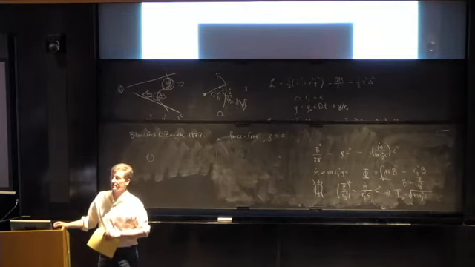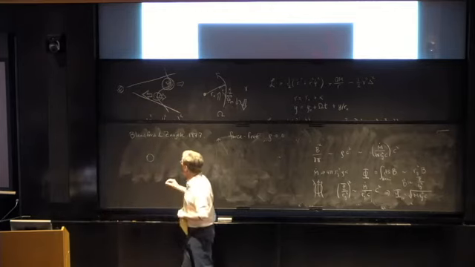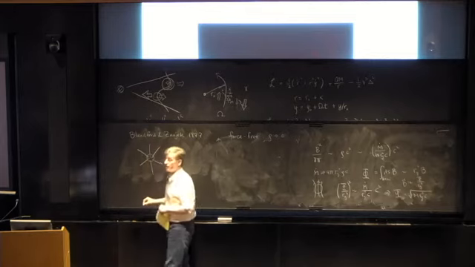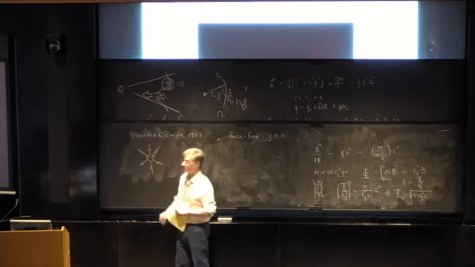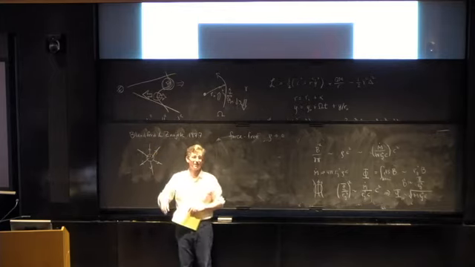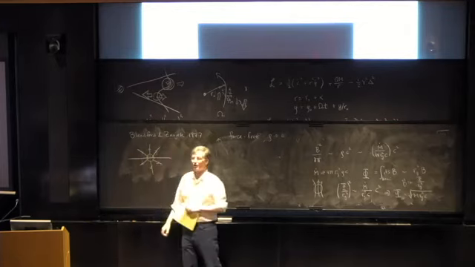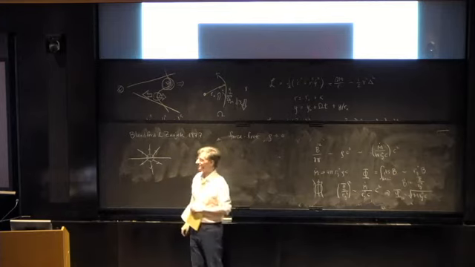So J cross B is 0. What Blanford-Znayak did was say, let's look at a field configuration for a non-rotating black hole. So Schwarzschild, and we're going to use a monopole configuration. So the field is just coming out. And if you want to make this more realistic, you can use a split monopole where it goes in one hemisphere and out in the other. And then don't worry about what happens in the equator.